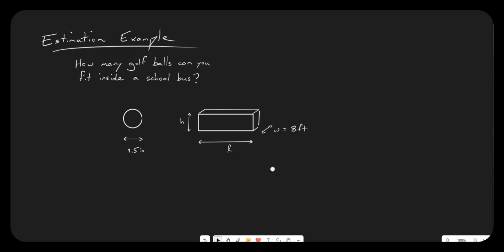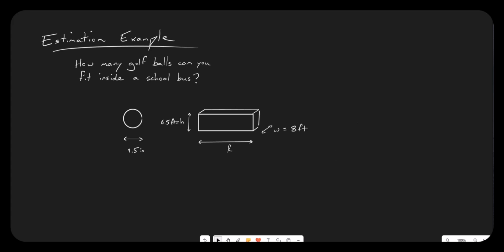What else? I can stand up inside a school bus, so the height has to be at least 6 feet. I've got a little room above my head, so it's more than 6 feet, but some of the guys on the basketball team and on the rugby team, they can't stand up straight. So I'm guessing that it has to be less than 7 feet. I'm going to say the height is probably about 6.5 feet. That's 2 dimensions down. That's not too bad.